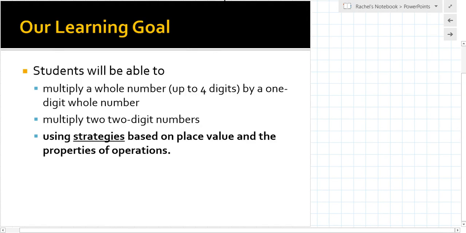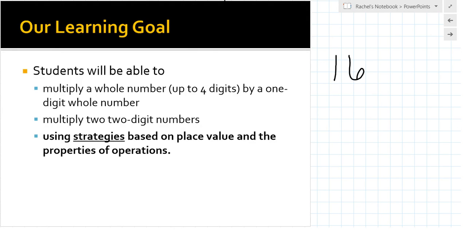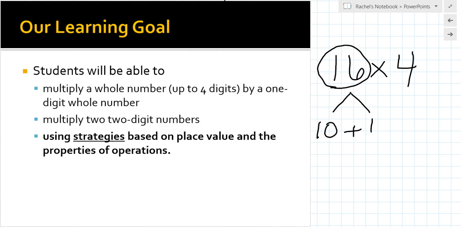Yesterday in Lesson 5, students started investigating the distributive property by breaking apart one factor, which was a two-digit factor. For instance, 16 times 4. By breaking apart the 16 into two smaller add-ins, like 10 plus 6, students were realizing that they could do two smaller multiplication problems to get this bigger problem that isn't a basic fact, like 16 times 4. We were using strategies based on place value and understanding the operations of multiplication and addition.